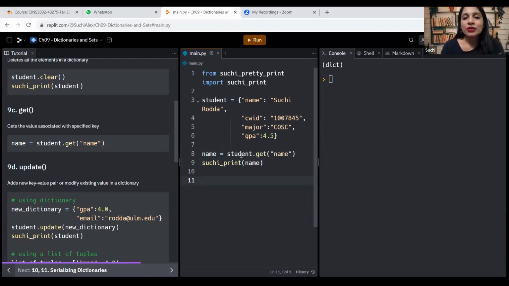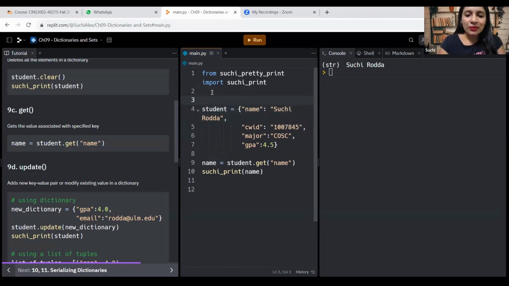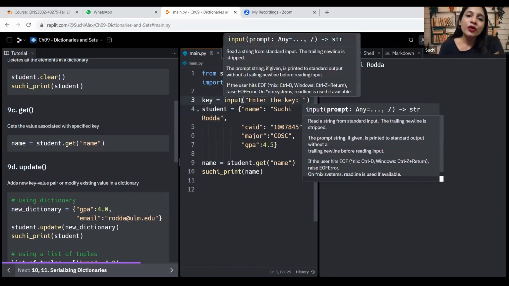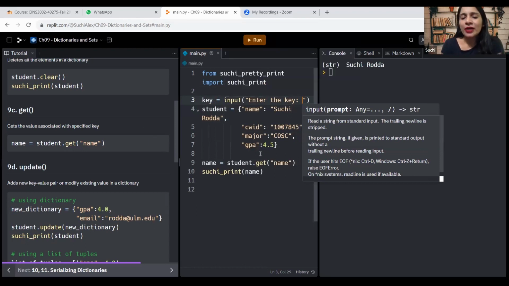So let's see both scenarios. In this case, I'm using dictionary dot get, and I'm providing the key value. Get in this case is a method that accepts one argument, which is a string, the name of the key. Now if I print the value of that key, that's great. It's going to print it because name is already there in the dictionary. Now I'm going to add an input statement. I'm going to say, hey user, you tell me what key you want, and give the power to the user. If he enters the key, we're going to retrieve the value and print it for him. How simple is that?